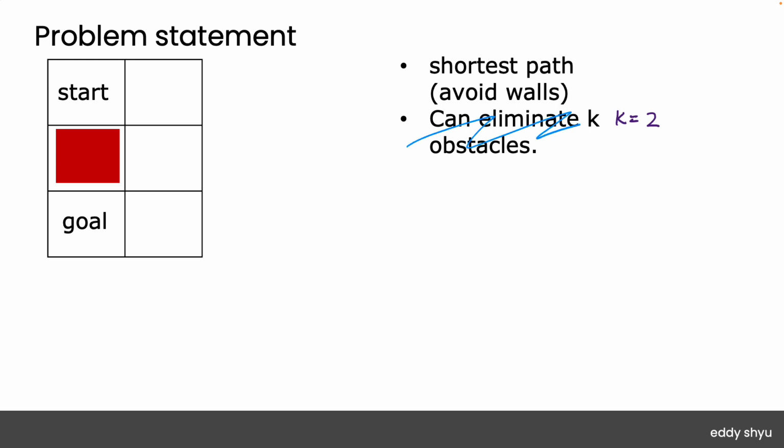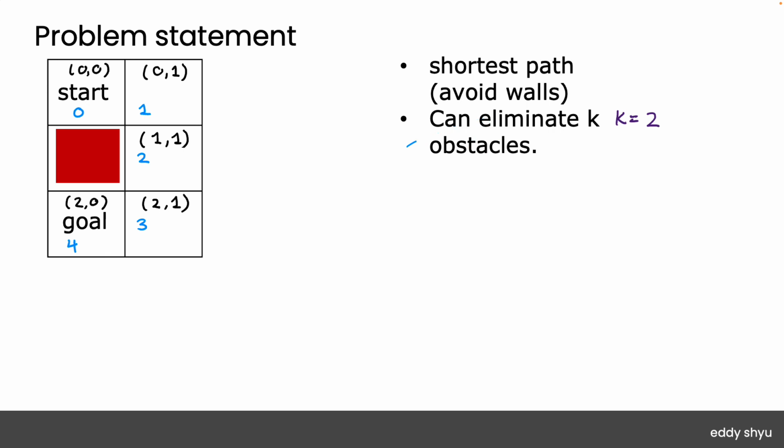So let's first ignore this second part of the problem and just figure out how we find the shortest path while avoiding walls. So if we have a start position at row 0, column 0, it takes 0 steps to get there because we start there. And if we move to row 0, column 1, it takes 1 additional step. We move to row 1, column 1, it takes another step, so there's 2 steps total so far. Then row 2, column 1, that's 3 steps. And then row 2, column 0, that's 4 steps. And then we've actually reached the goal.